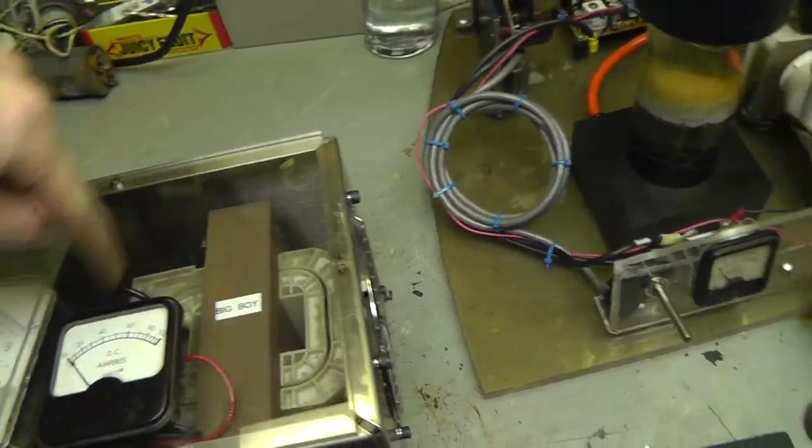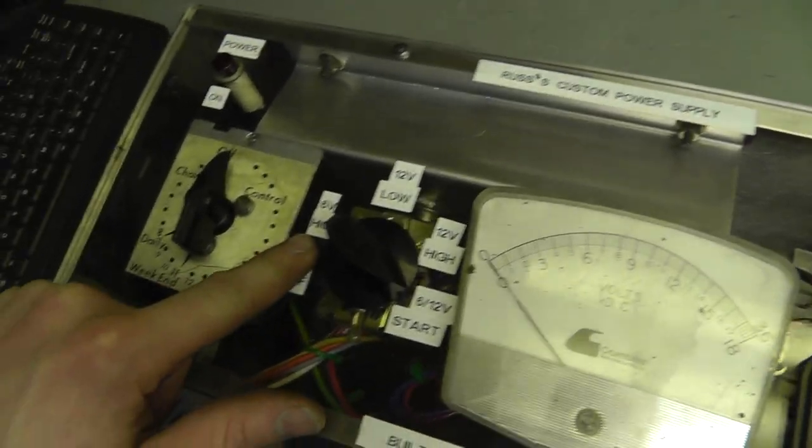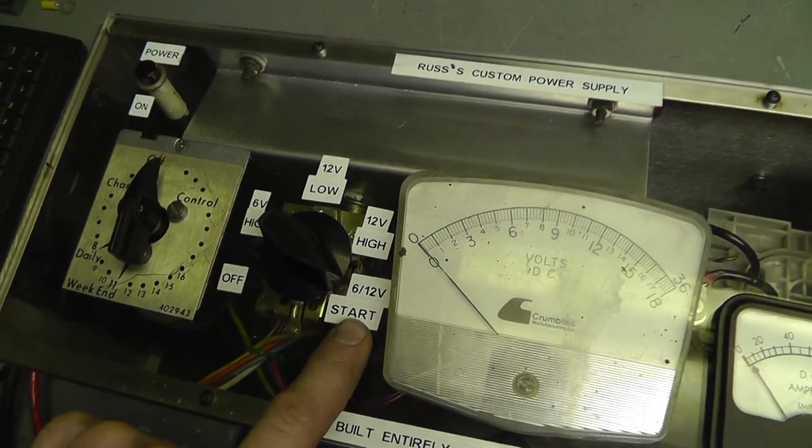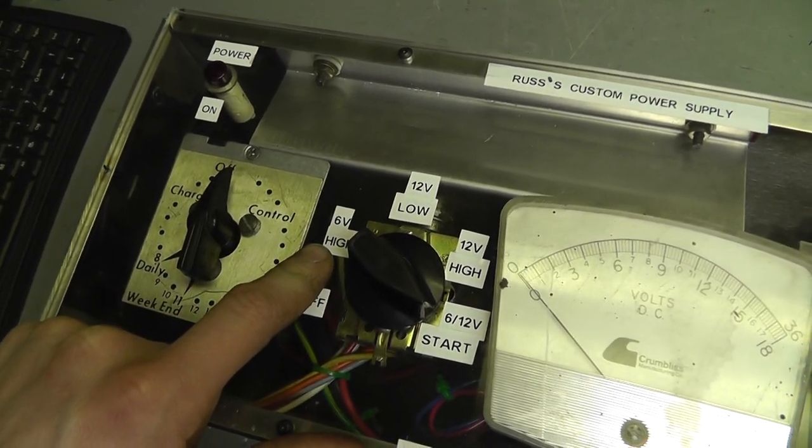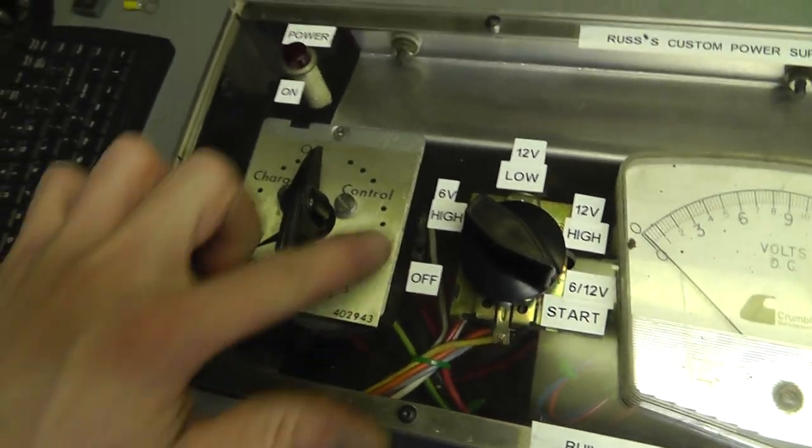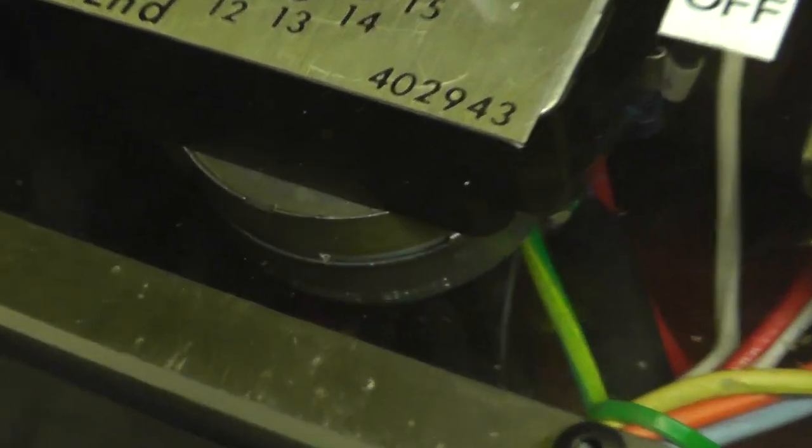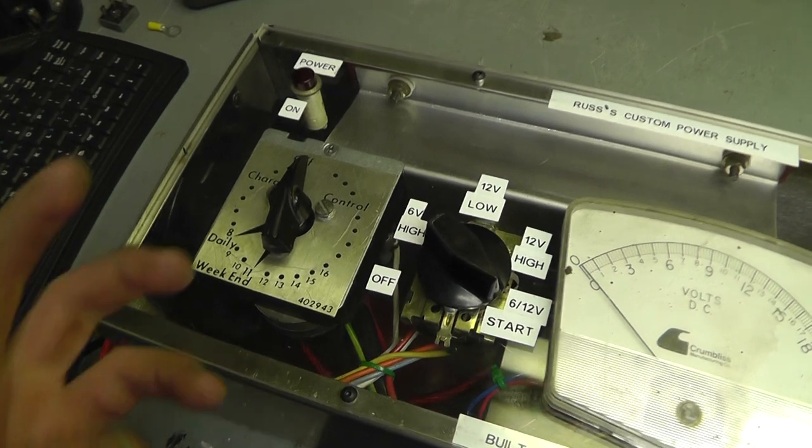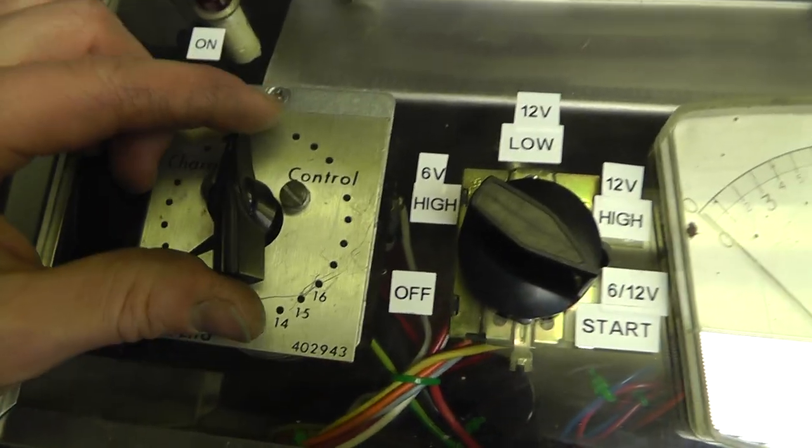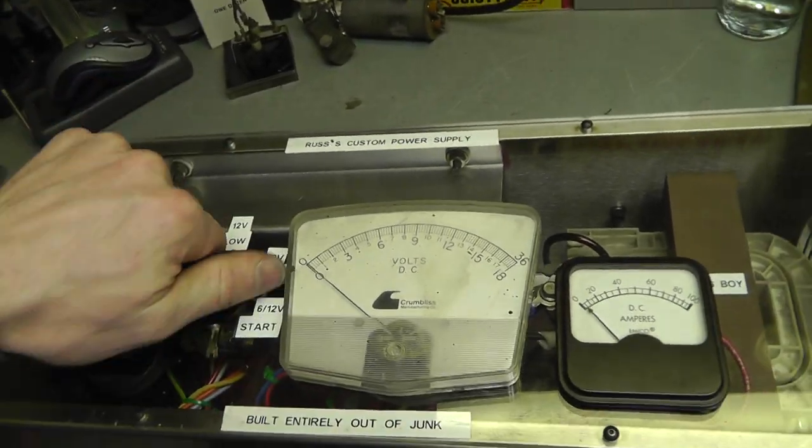This transformer was a junked battery charger. This is the original switch for it. It had a high 6 volt, low 12 volt, low high volt, and a 12 volt start. This is a 200 amp output here. I think this is 60, 40, or 40, 20. Now, this is actually out of a 240 volt battery charger. And basically what it is, is in the back here, there's a motor. And that motor turns this timer with 120 volt AC. Originally that was 230 volt. And I found a new adapter from some junk I had, and re-put it on there. And now I have 120 volt. This knob controls the power coming out to the fan, transformer, and your output. And then this knob turns it on or off, depending on what setting you have.